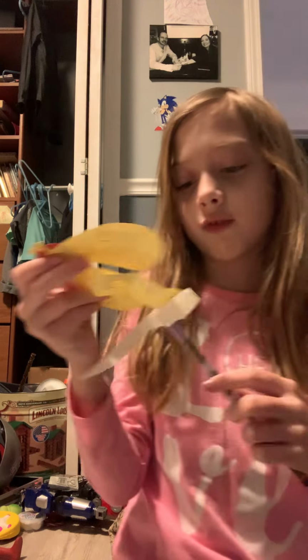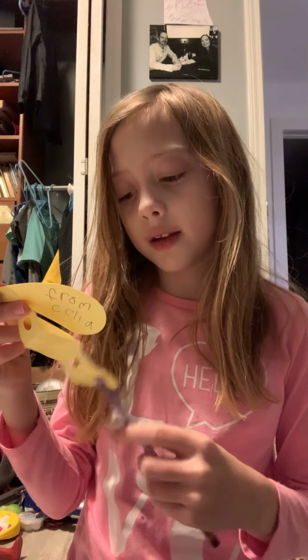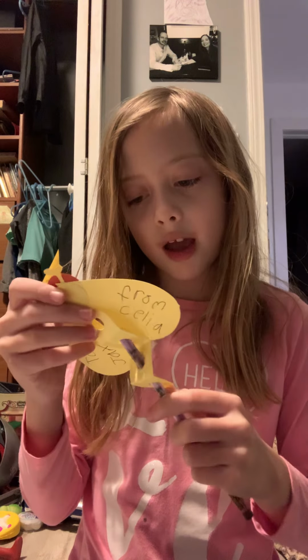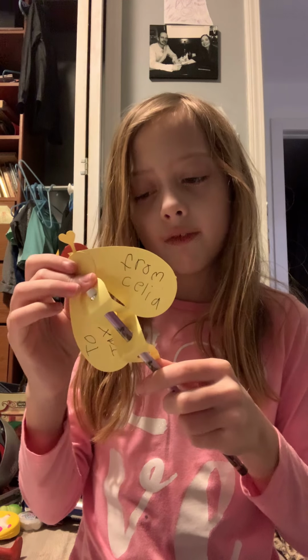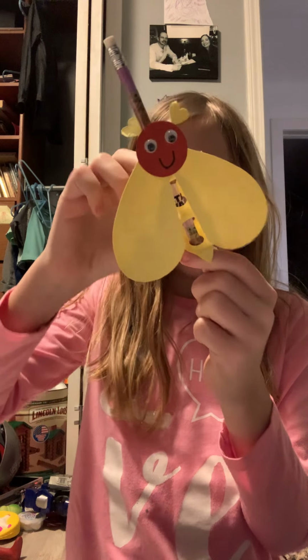But I don't, personally. They're not my school crush. Okay, I already have a crush. But look at how cute this is. My brother got this for Valentine's Day. Like, how the heck? They didn't even buy this. How the heck do you make this? Like, how would a kid make this? If I was a kid, I'd be too lazy to make it. But look at it. It's like a little butterfly. And I'm obsessed with how it balances.